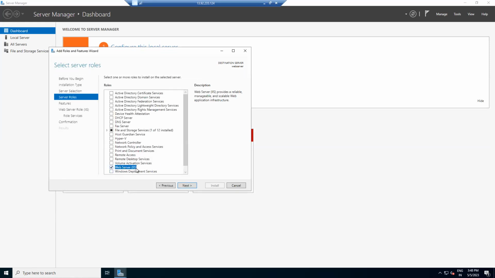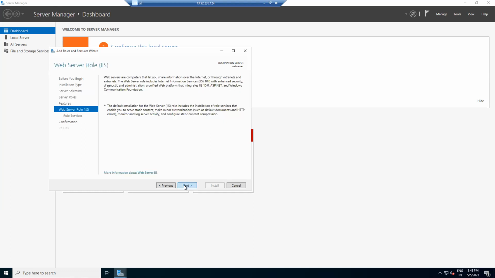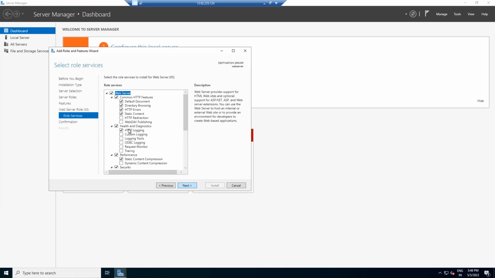I have highlighted web server. Web server provides a reliable, manageable, and scalable web application infrastructure. Click on next. Next. Okay, add all the features. Enable all features.